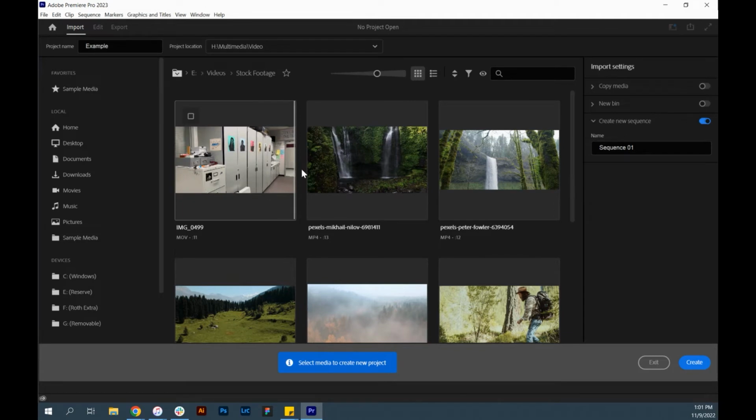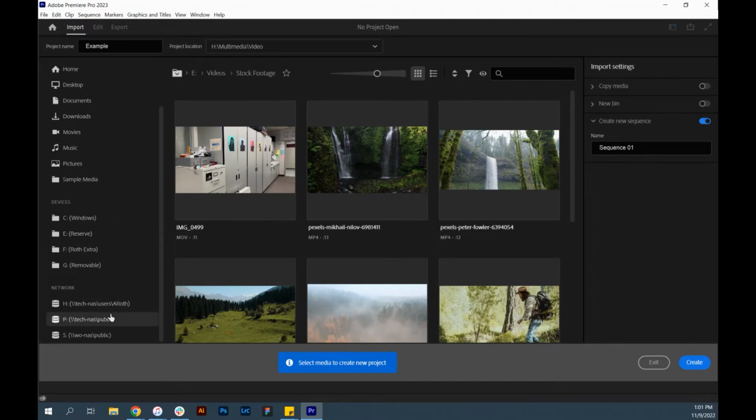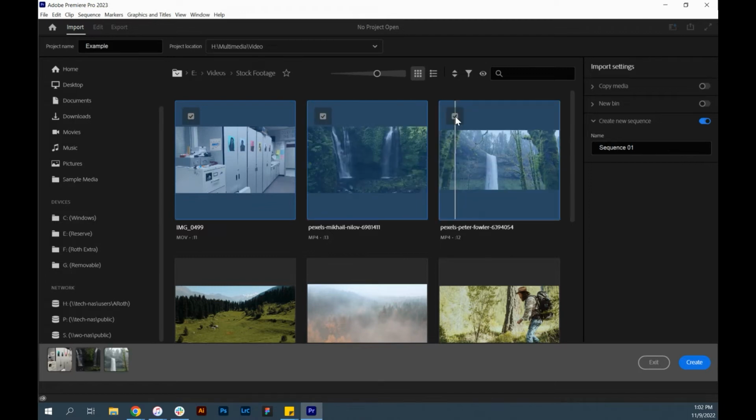The next thing is in this space below is actually where we can choose to bring media into our project. So getting started off, we can bring the media right into the project if we would like. So we can go in and navigate through our different folders on our computer and find the one that would have our video files that we're using. And then all you have to do is check the boxes for the files you want. These are just example stock footage that I have on here.